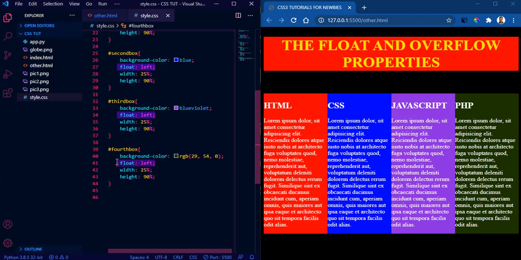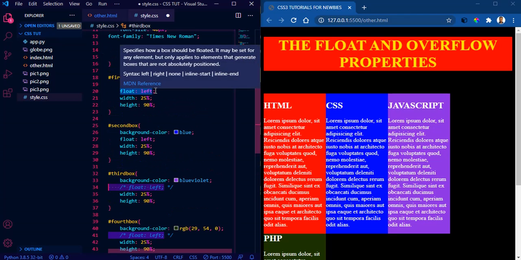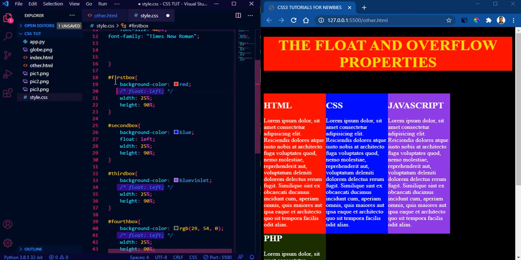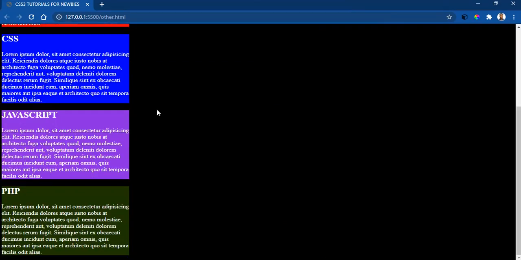Let's delete this float and see what happens. You see it has moved. Let's take away the float, so that you will believe that it's actually the float that is making that effect. We are just commenting out. We can see that they are block level elements, stuck on each other, and we don't like this. Even in desktop mode, we don't like this.